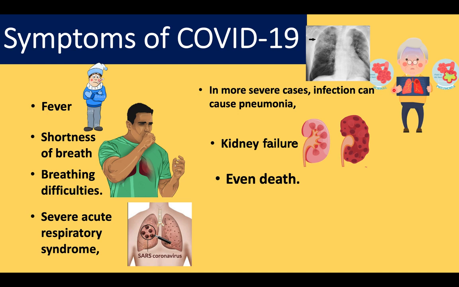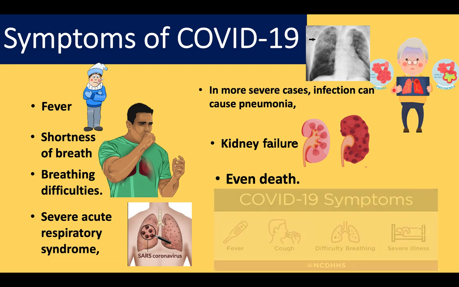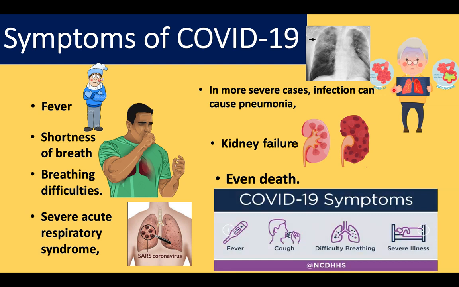Some patients don't even present any symptoms, they are asymptomatic, so they're the ones you need to look out for as well. COVID-19 symptoms, the ones I want you to remember, are simply fever, cough, difficulty breathing, and severe illness. If you see a person who's complained about any of these, try to get them to go to their local medical center as soon as possible.